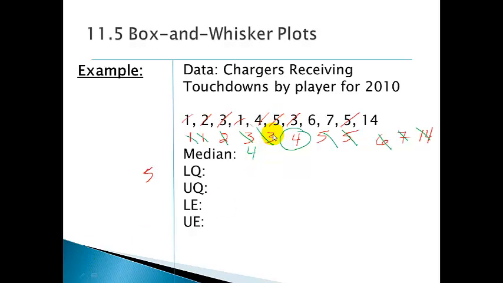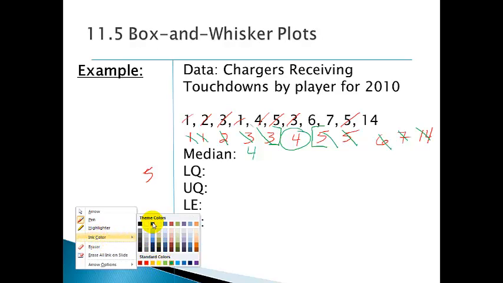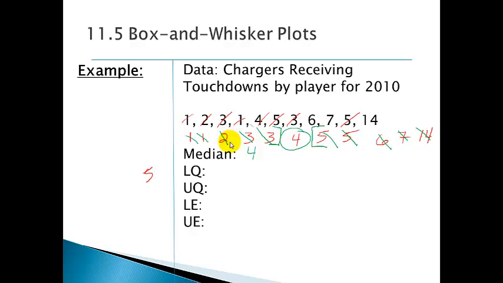So this is what I like to do. When you find your median, I want you to box it out like that. So you're saying, okay, these guys are not included. You have your median, you cut the data in half. So then I'm going to find my lower quartile. That's the median of this lower set of data. Well, let's change this to blue. Here's my data right here. So one from the left, one from the right, one from the left, one from the right. Now we got our lower quartile, which is 2.